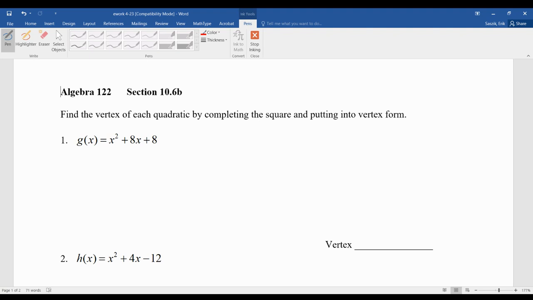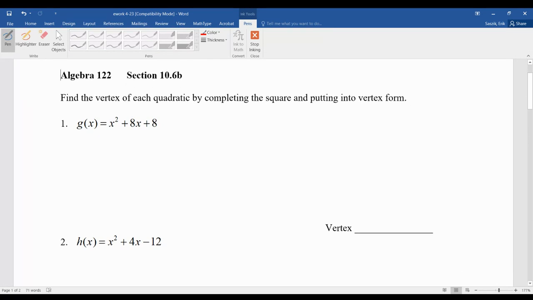So here, folks, this is nothing new. This is the same stuff that we did a couple days ago here on the front page. You see the g of x notation, function notation. We did that in the fall. Remember, that's the same thing as y. It's just a different way of expressing it. We've talked about that before. Okay. So here, it says find the vertex by completing the square.